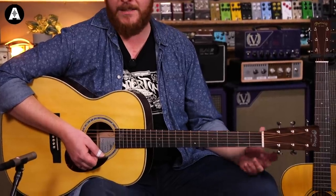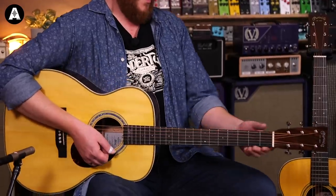So this is the OMJM, and it's the Trebolo body shape again, same as here, but the orchestra model. So it's got the longer scale length of 25.4 inches, which makes quite a difference to the feel and also the tone of the guitar. It has a different neck profile as well. This is the low profile neck, which is, you know, lower profile. The clue's in the name.